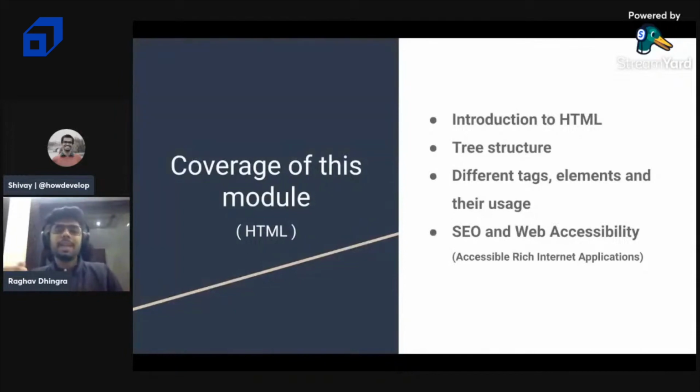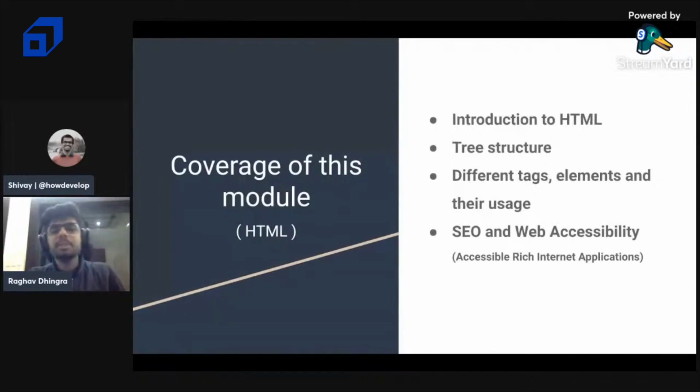So again, we have the HTML. We would be covering that. That would be the basic structure of how a web page would look, and again CSS, that would be styling a web page. And again, I would be defining for you what the difference is when we do not style our HTML pages.